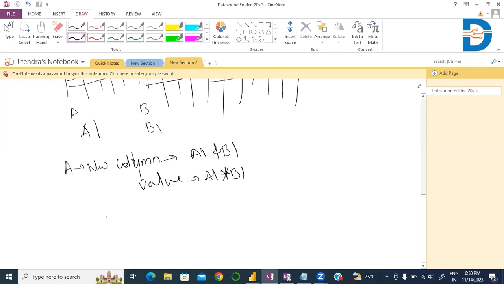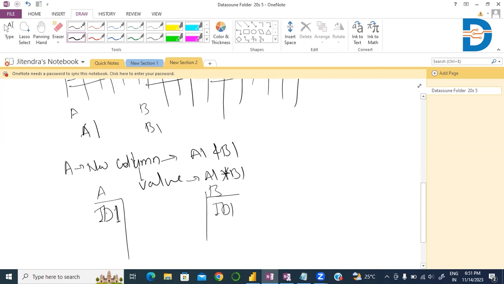Forget about the foreign key and primary key for now. Consider table A contains a field ID 1. The same field is also present in table B. So the primary field is the primary key.